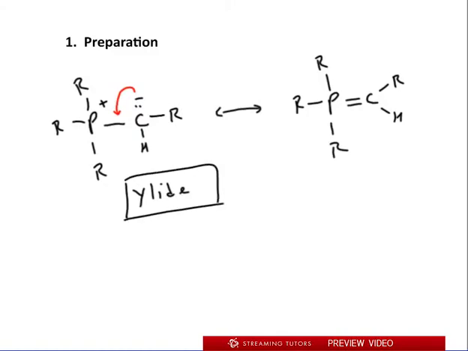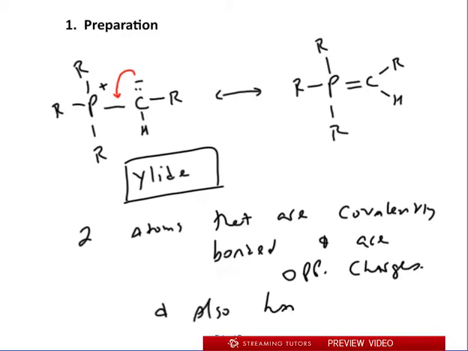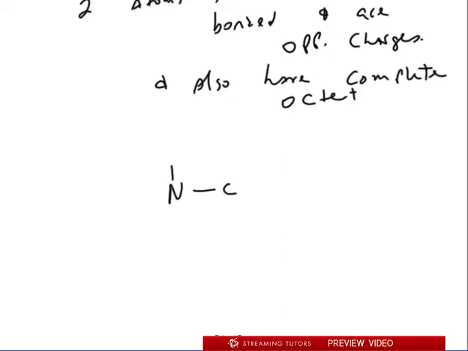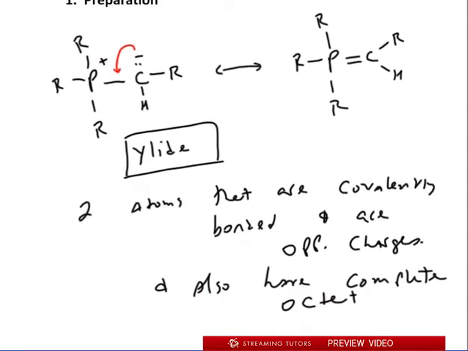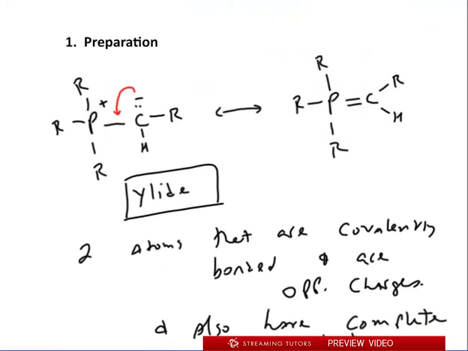An ylide is by definition two atoms that are covalently bonded and are opposite charges and also have complete octets. That's an ylide. So it doesn't have to be a carbon-phosphorus bond, it could be a carbon to a nitrogen—that's a popular ylide. So if you have, for example, a nitrogen that has a carbon and nitrogen is positive and carbon is negative, that's a popular ylide. An ylide is simply two atoms covalently bonded, one's positive, the other is negative, but they both have an octet filled. This is basically what we're trying to prepare—the ylide. Now that you know what that means, I can write that there: preparation of the ylide. Then we're going to learn how to use the ylide in a reaction.